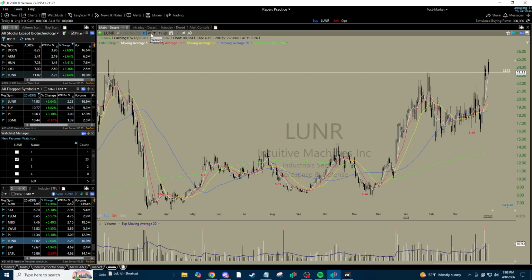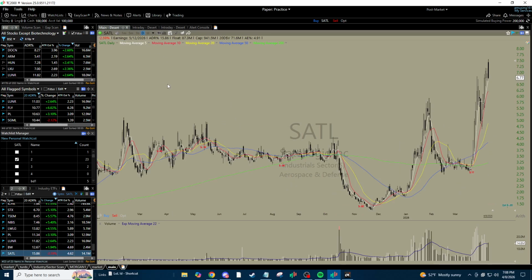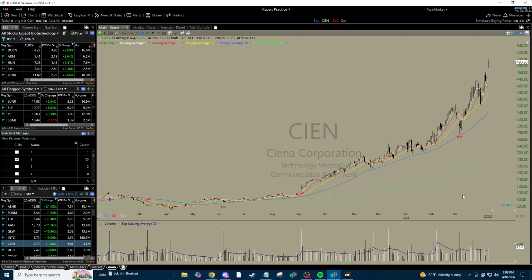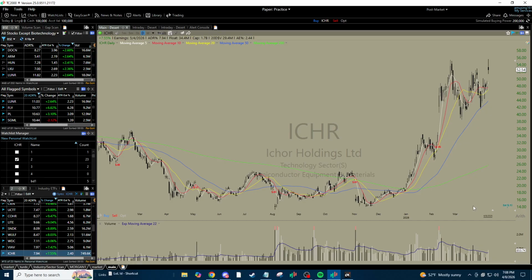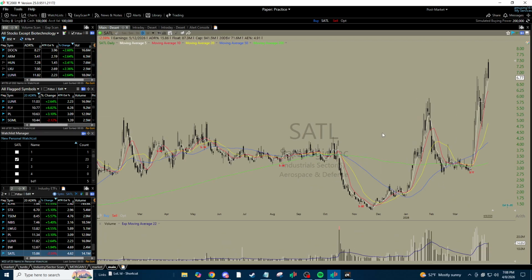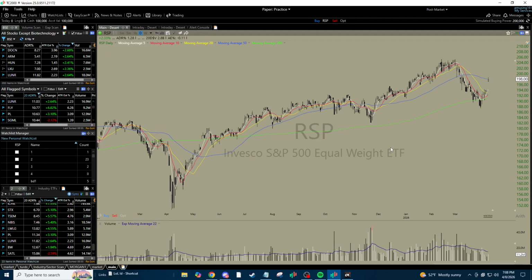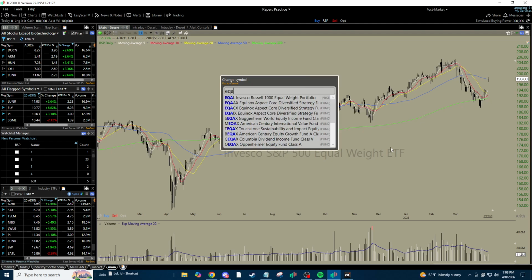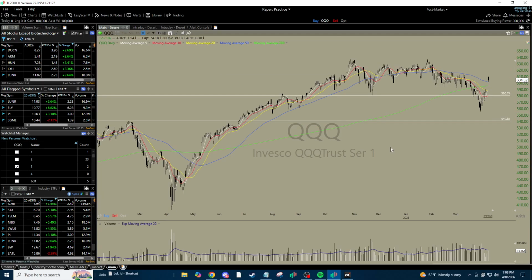This one's a little choppy now, but we'll see how it cleans up. Look at these. These are just straight up and they're moving together and they're moving with the market and they're leading the market. Look at the volume on all these. Once again, some exceptions, but it's so obvious when you're looking at an index, it doesn't even matter which one you use. You can use whatever you want. Literally anything. The direction matters.